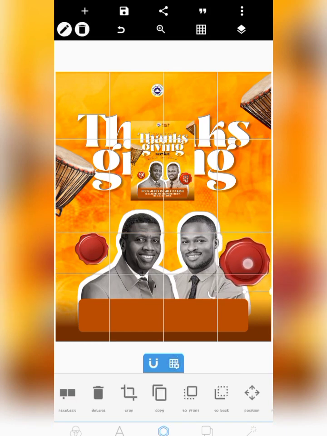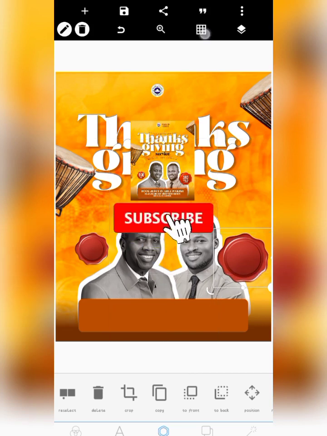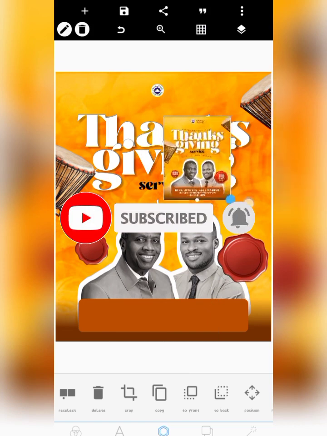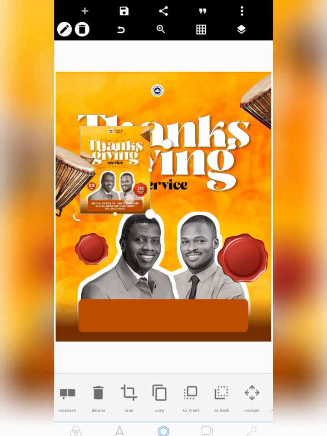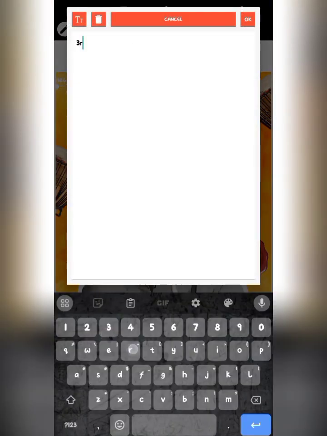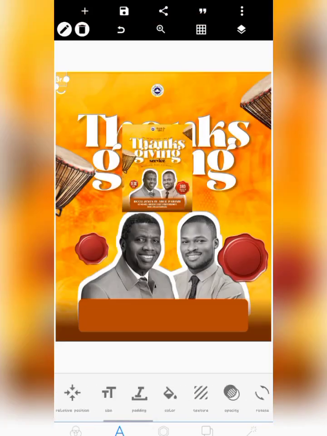So just wait around this board. The font I used to write the address of the church is this font. Make sure you just copy this service font, reduce this, and place the font right here at the down part. And for the name of the church also, I used the same font. And okay, for the date, I used a different font. I think I used Bebas. So the date was the 3rd. I used Bebas. Go over to Bebas. So this was just the two fonts, the two fonts I used, if I'm correct.